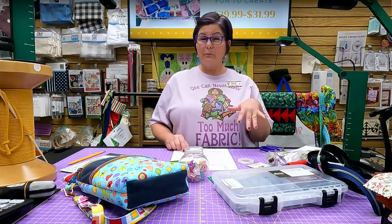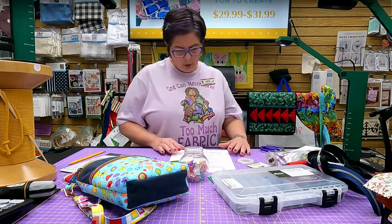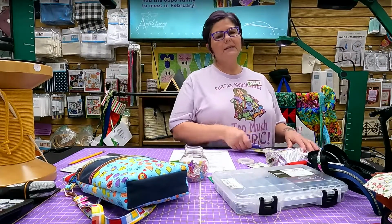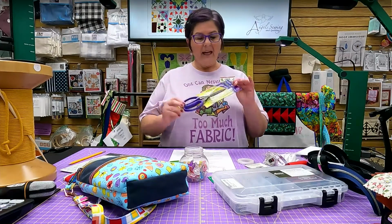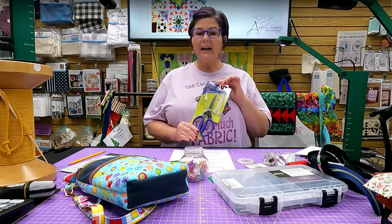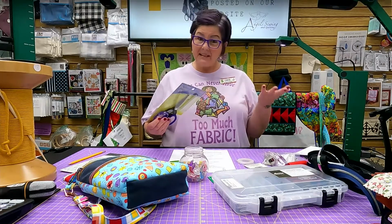And we get some pretty cool pulls in there too. And we have some pretty cool zippers by the foot as well. So you do need zippers. And of course, helpful notions, all right? You always need a good pair of scissors. I did not really know about these scissors until I came to Angels, and these are my favorite scissors now. They're Karen K. Buckley, and they're just a great scissor. So you need some good scissors.